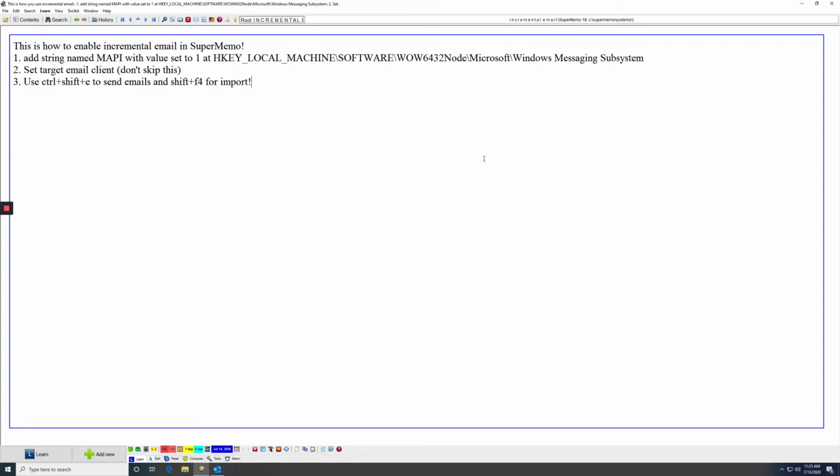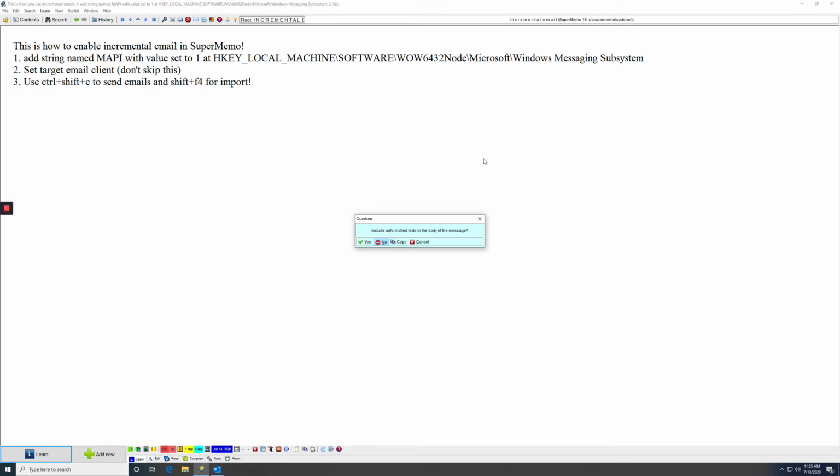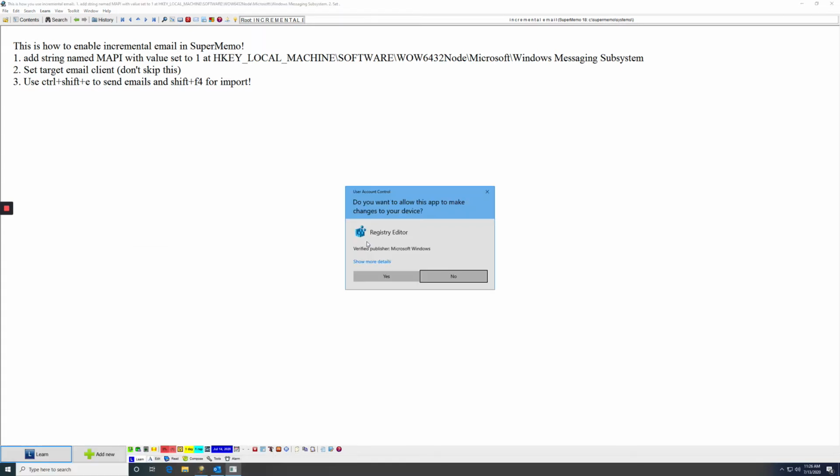Just to illustrate the issue that we have here, if I do Shift-Control-E and I try to send something, nothing happens. We have no feedback about what's gone wrong, so we're left completely in the dark. It took me quite a while, but I roughly figured out how you can fix this.